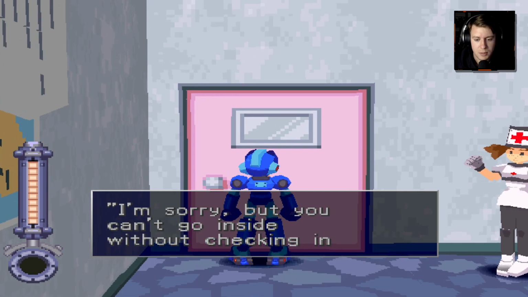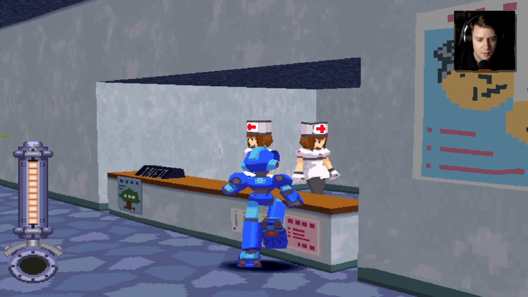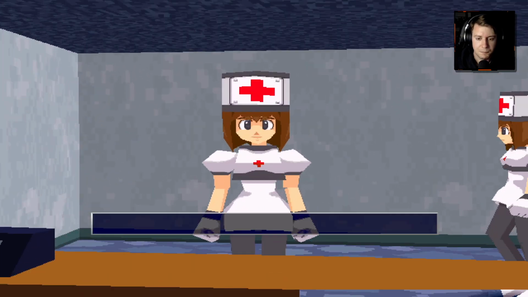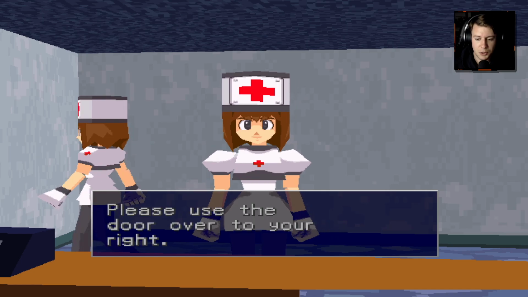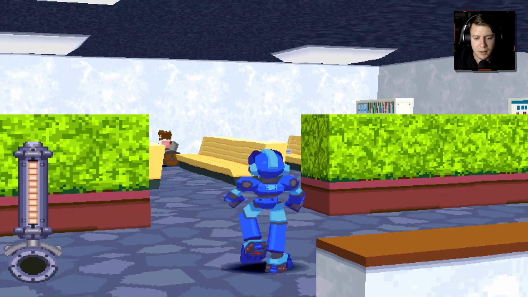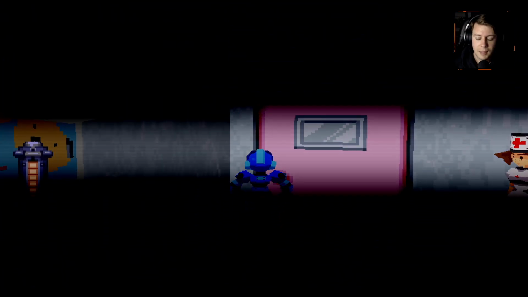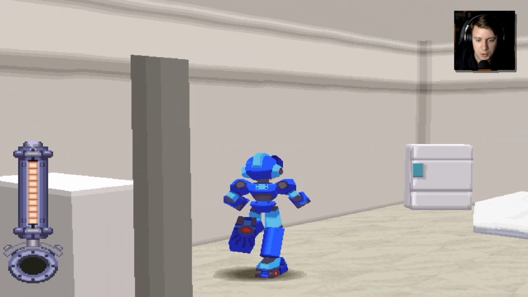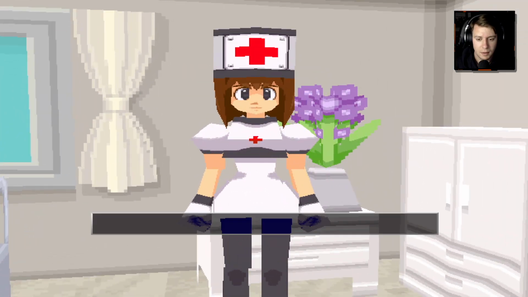I'm sorry, but you can't go inside without checking in at the reception desk. Okay. What do these ladies say? Have you come to visit Ira? She's in room 305. Please use the door over to your right. That doesn't really make sense. She's right there. Whatever. I don't know. Hashtag just game things. Oh, it took me right to the room. She's not even here. Okay.